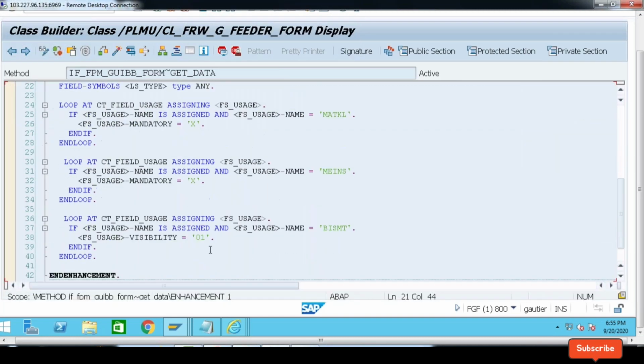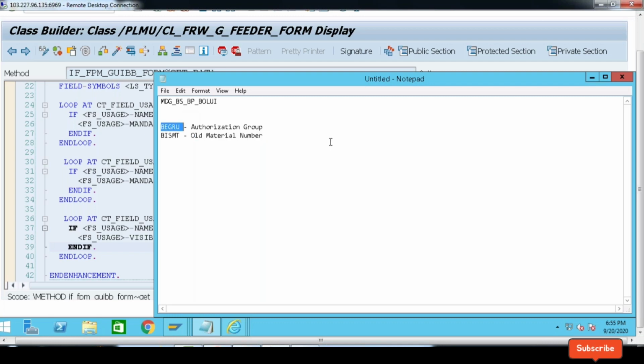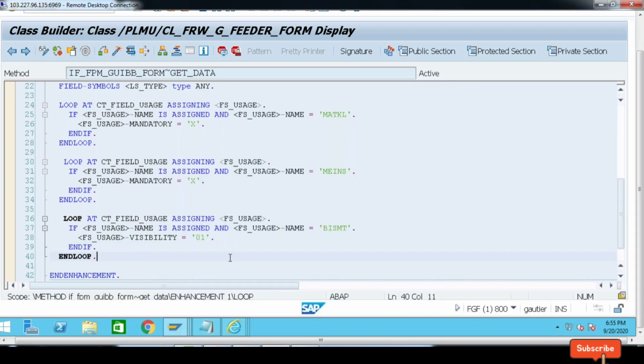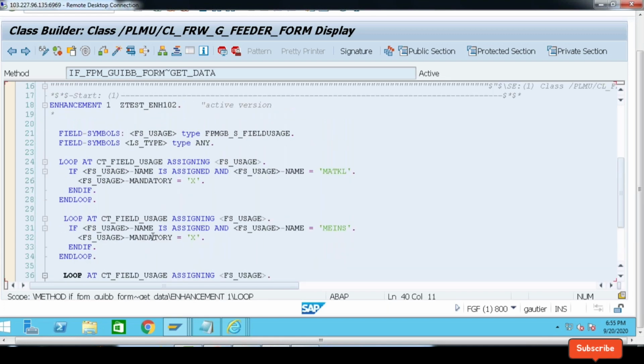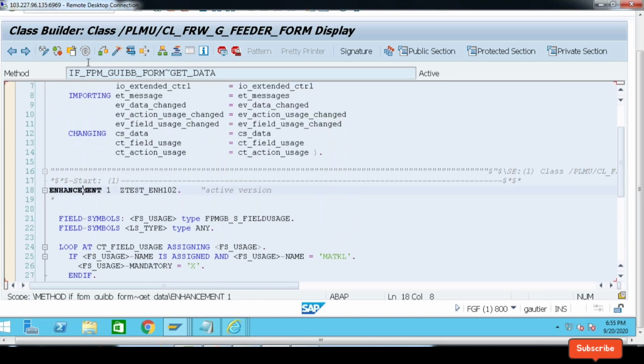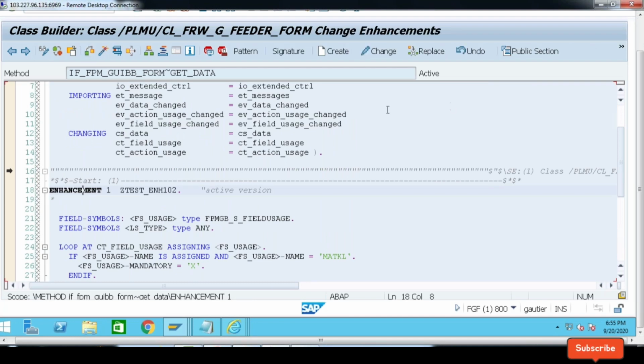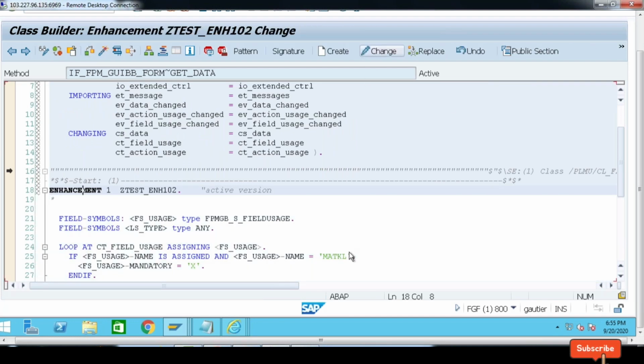Okay. So if I put, let's say here X, then it will create a dump because this value is not present with respect to this particular field. Now one more thing, I said that I will create another field, which is for authorization group for read only. What I will do, first of all, I need to enhance this. So click on this spiral button, then click on change.